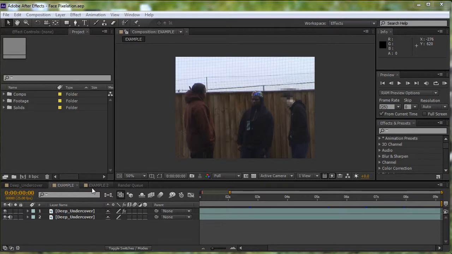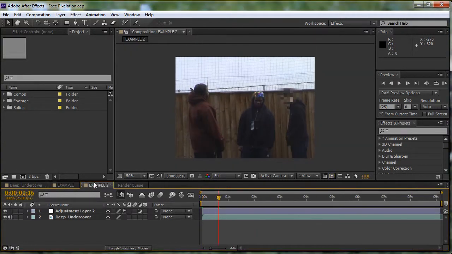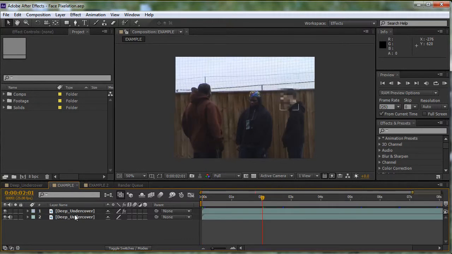I was looking through, there's actually another method to doing this, and you can use advanced motion tracking methods. It's not really advanced, I'm just saying it because it sounds cool. You can use an adjustment layer by using the same method as duplicating a layer.